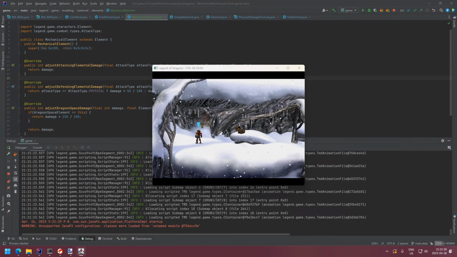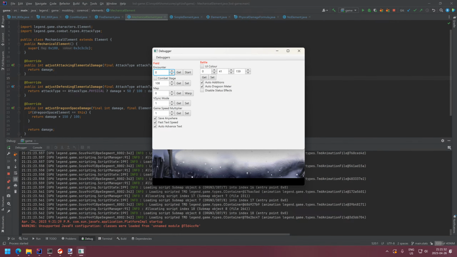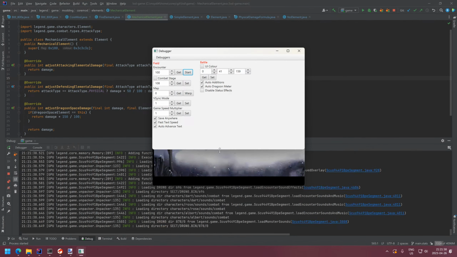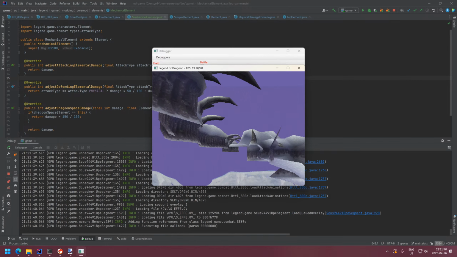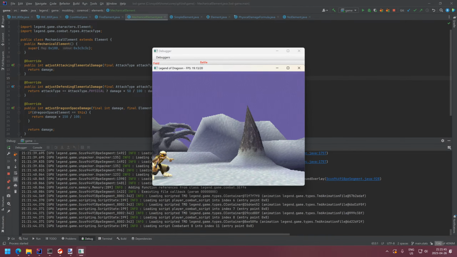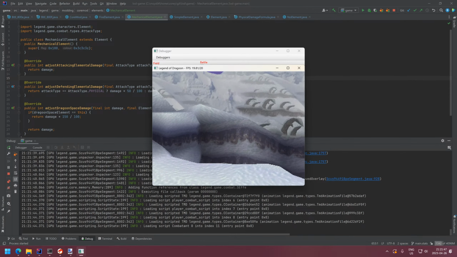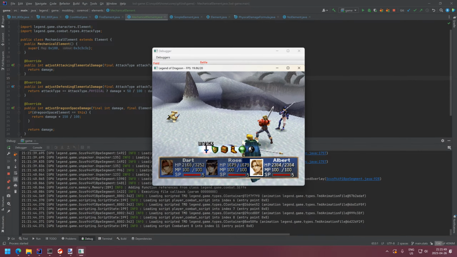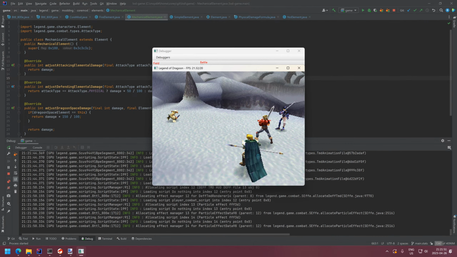Like, define crash for Legend of Dragoon. That's a difficult one. On an emulator, the emulator crashes. I don't know how it works in separate chains. I am very, very curious about that.